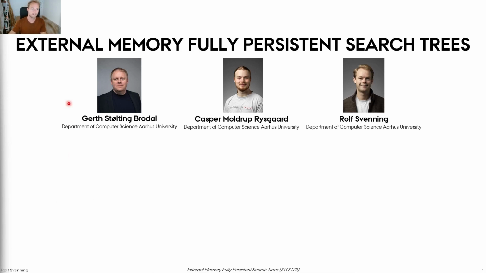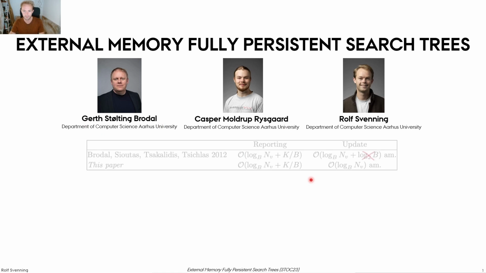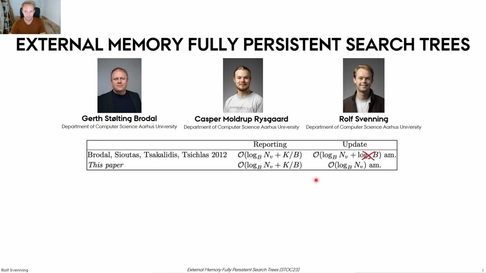I'll be presenting the paper External Memory Fully Persistent Search Trees, which is joint work with Gerth Stølting Brodal and Casper Moldrup Rysgaard. As the title suggests, in this paper our contribution is an improvement to External Memory Fully Persistent Search Trees, where we improve on the previous best result by Brodal, Sioutas, Sakalidis and Ziegler from 2012, and we do so by shaving off this additive log base 2 B term in the update time.